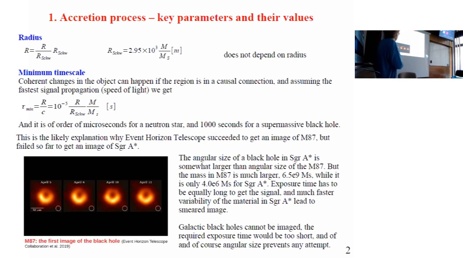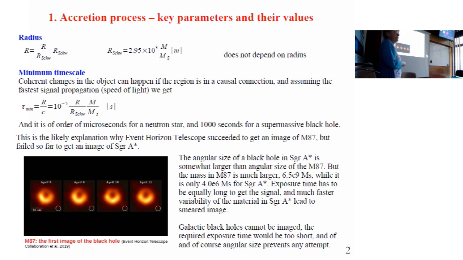For example, probably you saw this image, right? Everybody saw this image, because it was even in newspapers. This is the first image of a black hole. Now, in the title, it's an image of a shadow. This is not quite a proper use of the word shadow. This is the silhouette rather than shadow, but it does not matter. So the first source which was measured was M87, and that is it for the moment. Why?